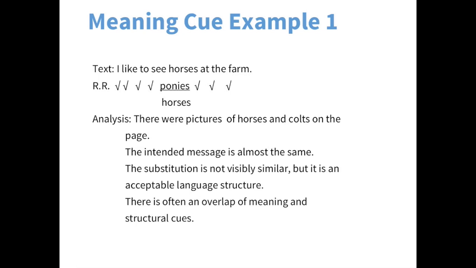Sometimes meaning and structural cues overlap. That being said, we cannot always assume meaning cues were being used if the substitution results in an acceptable, meaningful sentence. We can be more certain that they were being used if the pictures, previous text, and/or general meaning of the story makes sense with the substitution.